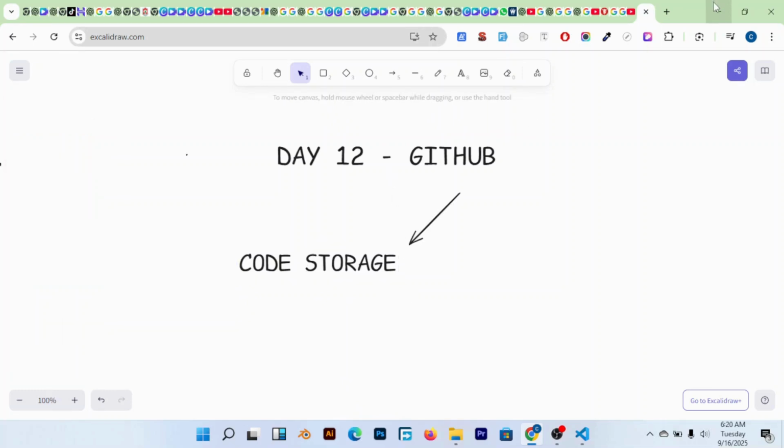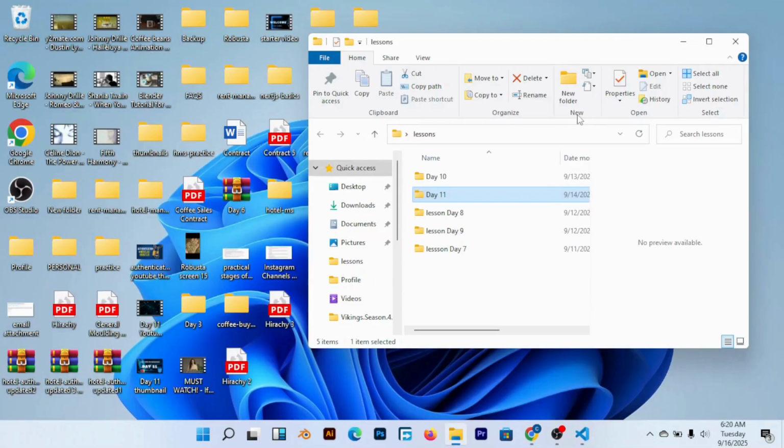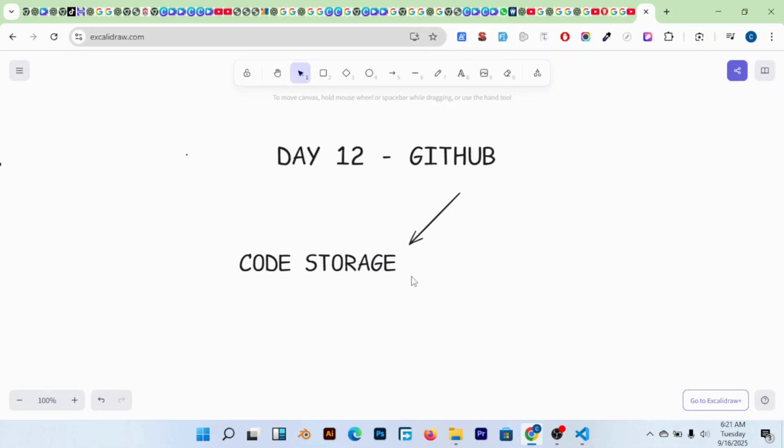Just imagine, you see how I have all these files here, which I have been creating in the previous days. You can see them. Now this is day 11, day 10, day 8, day 9, day 7, and there are others down. There are others in other folders which we have been studying in the previous days. So imagine a certain person tells you to please share all your code, and you have, for example, 30 files. It becomes very hard to track where all your code is. Sometimes it's really hectic, and it becomes very difficult to track that code.